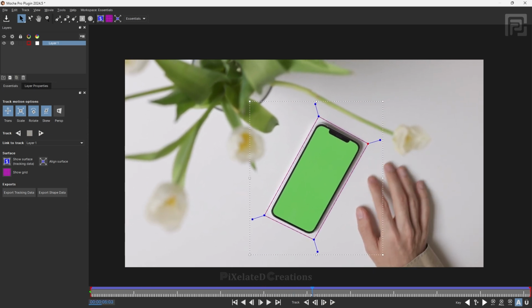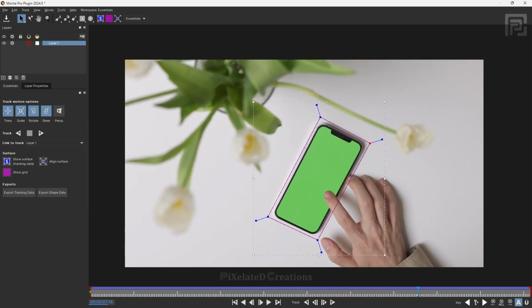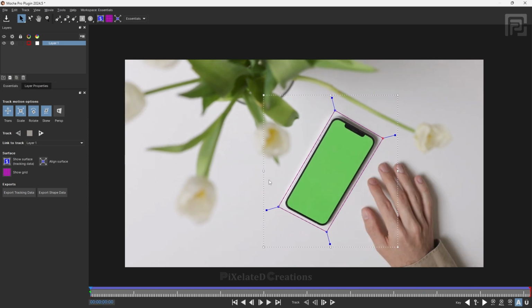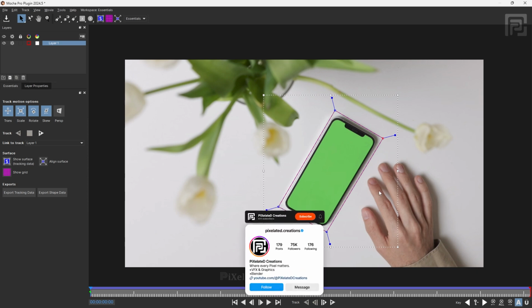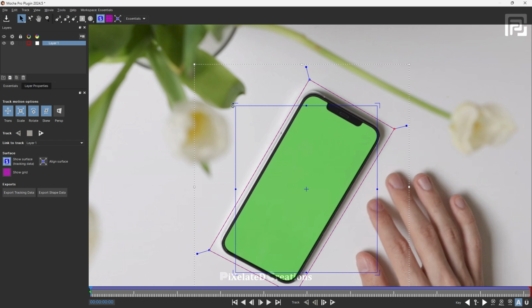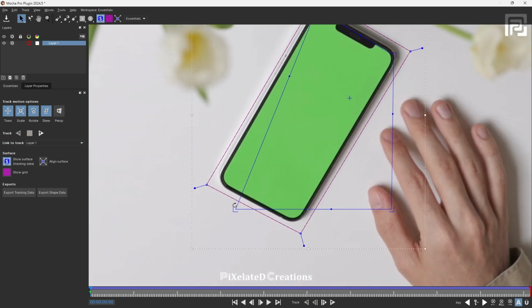For this particular part of the video, the hand occlusion is not going to be a big part. And now comes the main part of this tracking. After your tracking is done and everything is adjusted and looking perfect, you can create a planar surface. The planar surface is the place where you are going to replace the footage with the screen. And make sure that the planar surface fills up your screen.